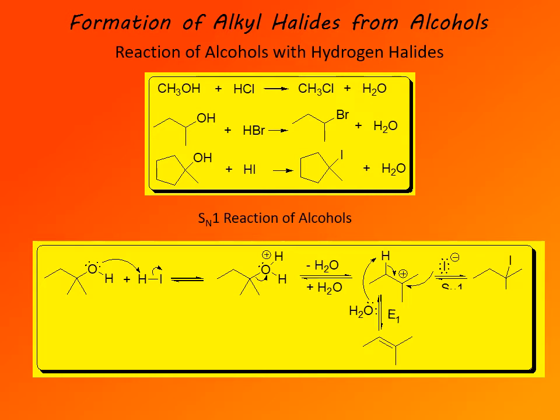Alternatively, a molecule of water could act as a base and cause elimination. But that's not a problem, because under these reaction conditions, hydrogen halide adds to the resulting alkene following Markovnikov's rule to give the same alkyl halide, 2-iodo-2-methylbutane. So in this case, the same product may form by two different mechanisms, either directly by substitution or by an elimination-addition sequence.